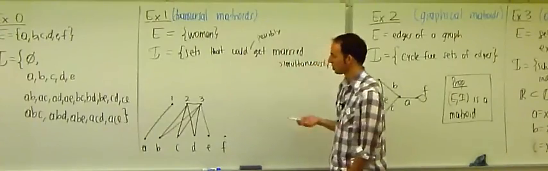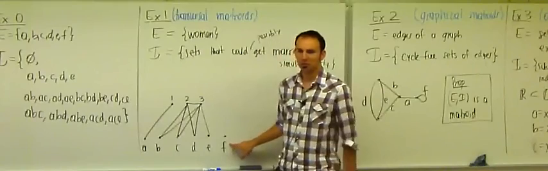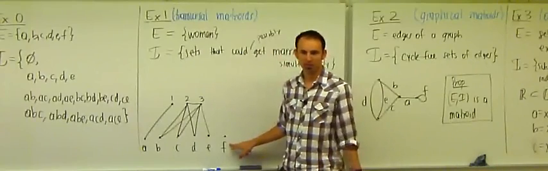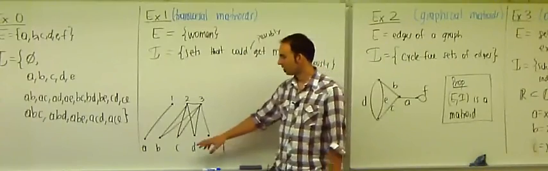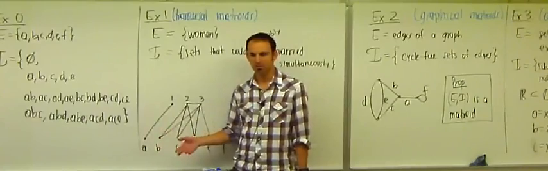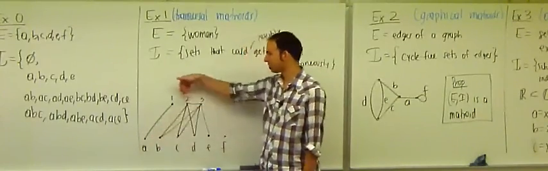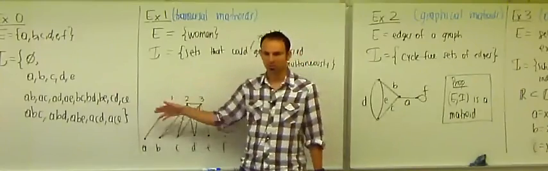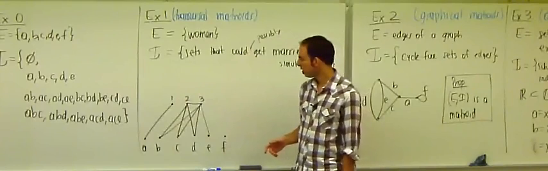Okay, and so you start seeing some features. For example, as usual, F. We're not going to call the 12-year-old useless, but F is not going to appear in any independent set, right? F cannot get married to anybody. A can always get married if A hasn't been married, because if A is not married yet, then that means that 1 is not married either, and we can always marry them if we want to. So A is kind of a free element that we could always add if we want to.